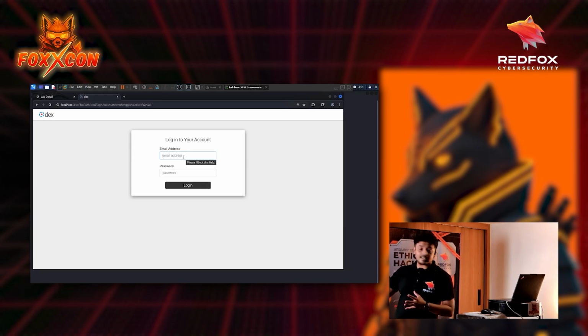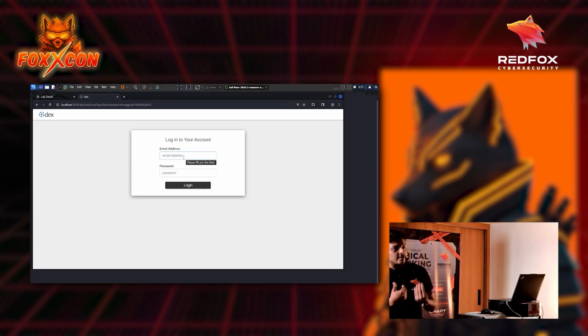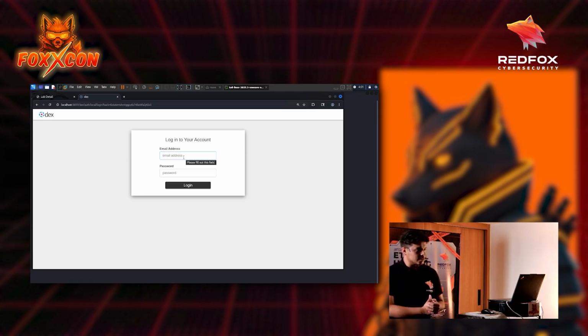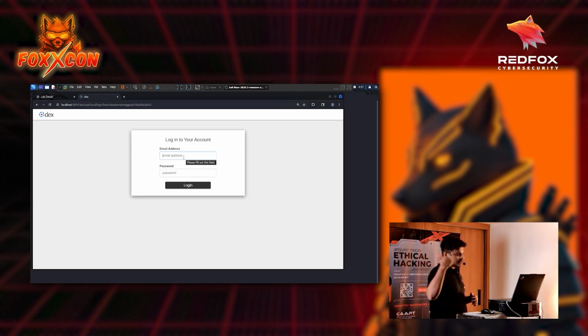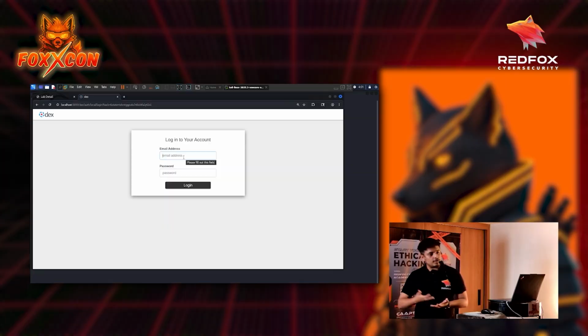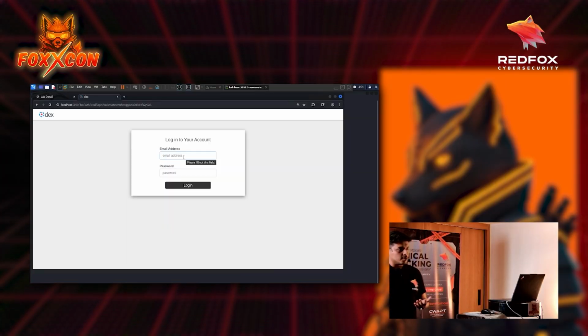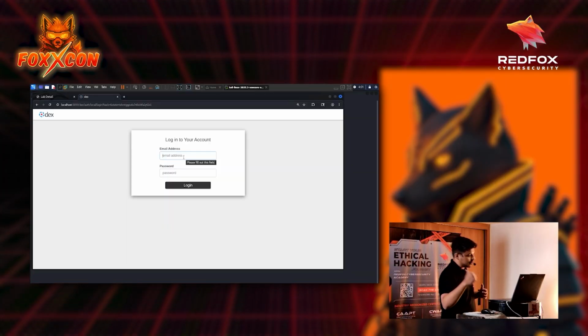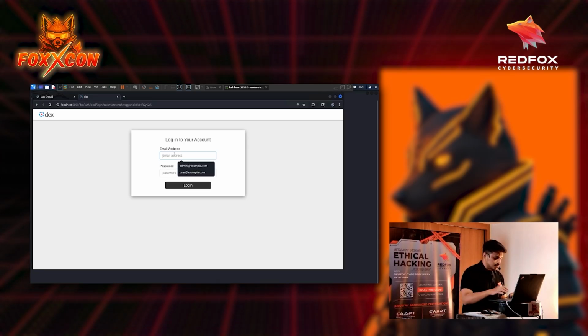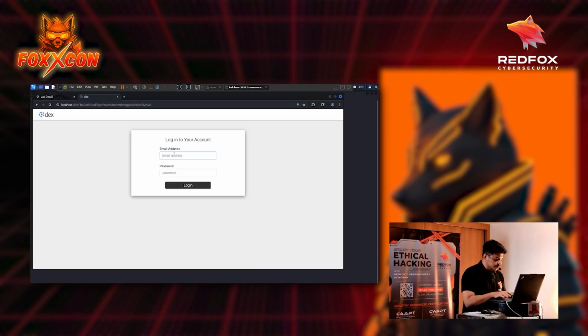But now, as there is nothing in my cache, I need to give whatever credentials the SSO is asking for. In a lot of cases you will encounter Microsoft, Google, or any other service provider. Right now, it's an open source one which I'm using, Dex.